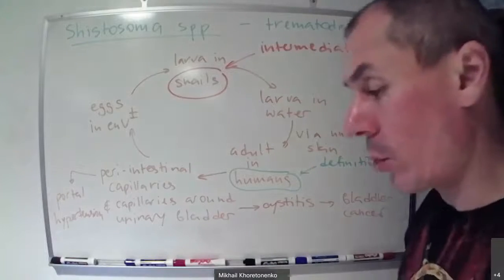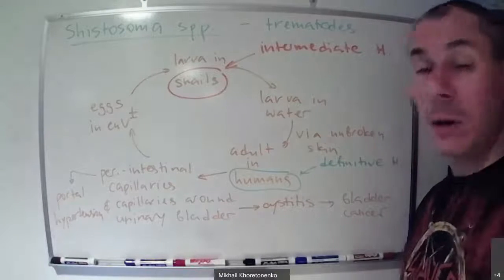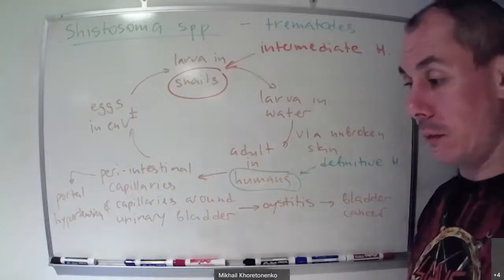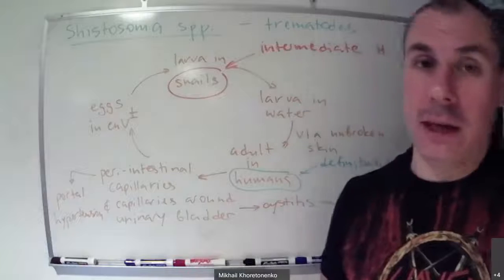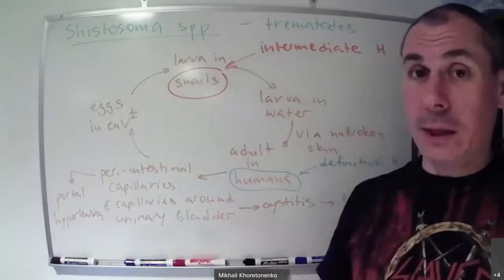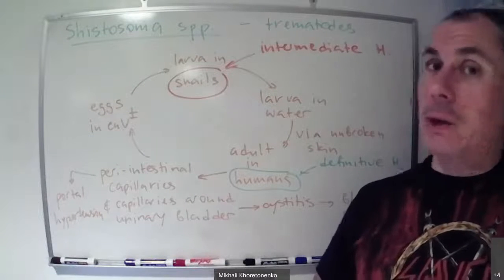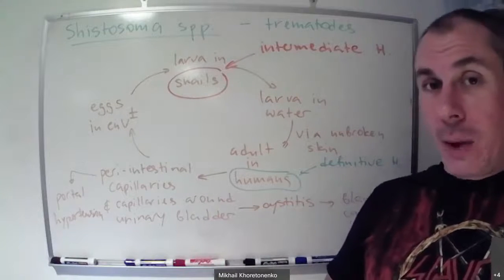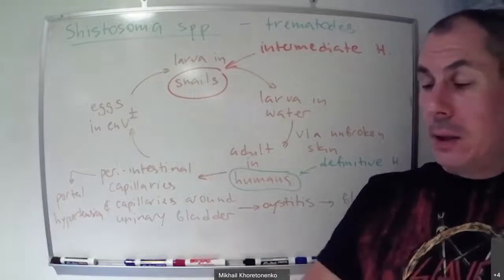So what does primary schistosomiasis look like? In primary schistosomiasis, say you dried up on the shore of a lake, what can you see 2 weeks later? You will develop fever, so-called Katayama fever, and a rash on the parts of the body that were covered in water. There were cases of people standing in the lake and then drying up, and only their legs were affected by that rash, because that's where the larvae penetrate the skin.